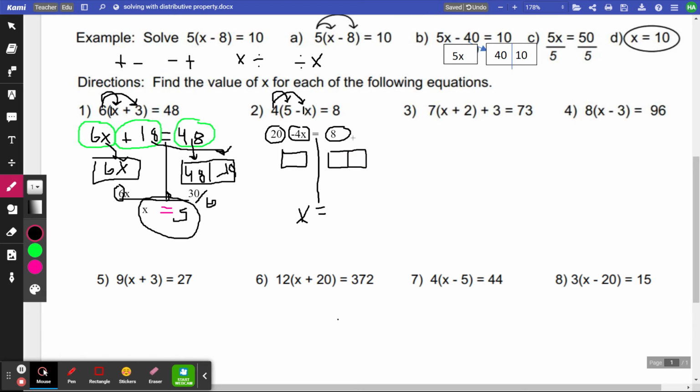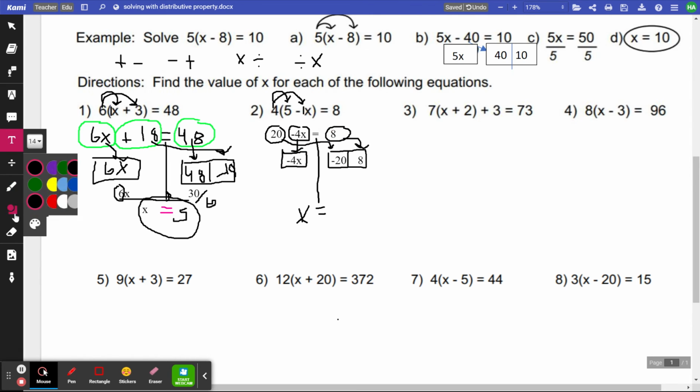All right. Now, my rule is cross the line, change the sign. Well, my x's are going to live on this side. It did not cross the line, so it's just going to be a negative 4x. It's going to stay the same. This one right here has to cross over. As soon as it crosses this middle line, it goes from a positive 20 to a negative 20. And then I have my 8 that is going to live on the same side as my non-variables, my non-x's. It didn't cross the line, so it is just going to stay 8.